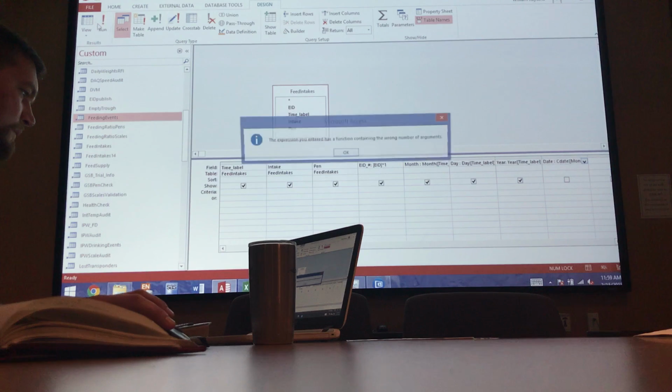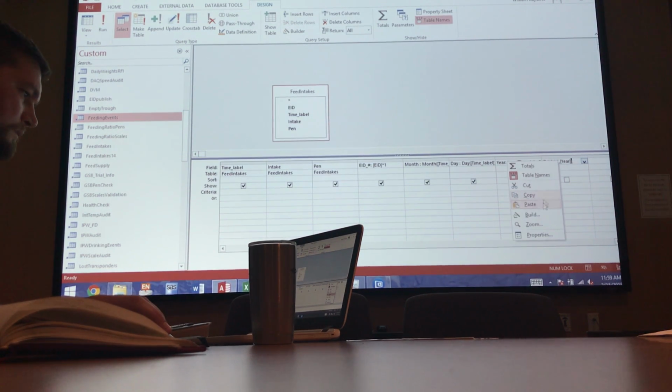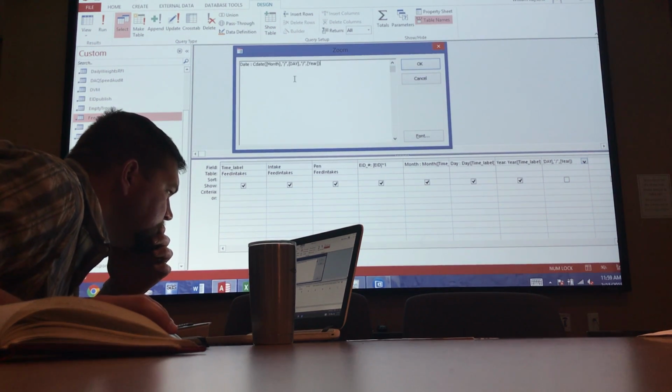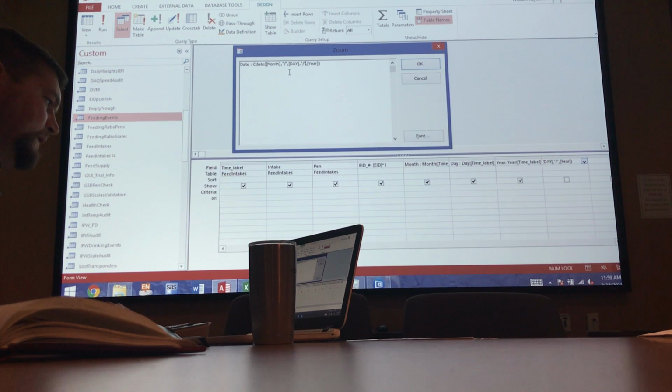And now when we run it, hopefully it works. Oh, I'm sorry, I didn't do this properly. Instead of these commas, it needs to be an ampersand. The commas are for Excel.